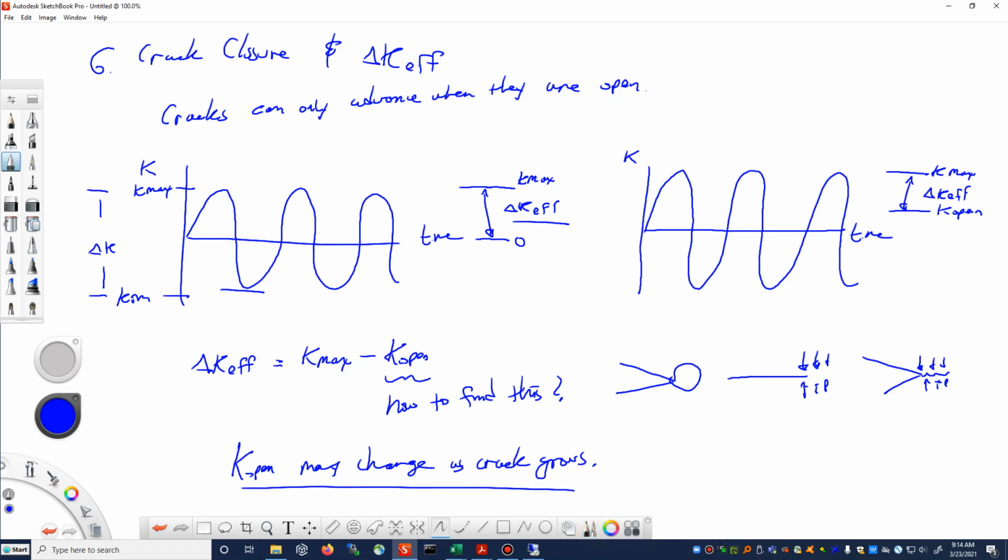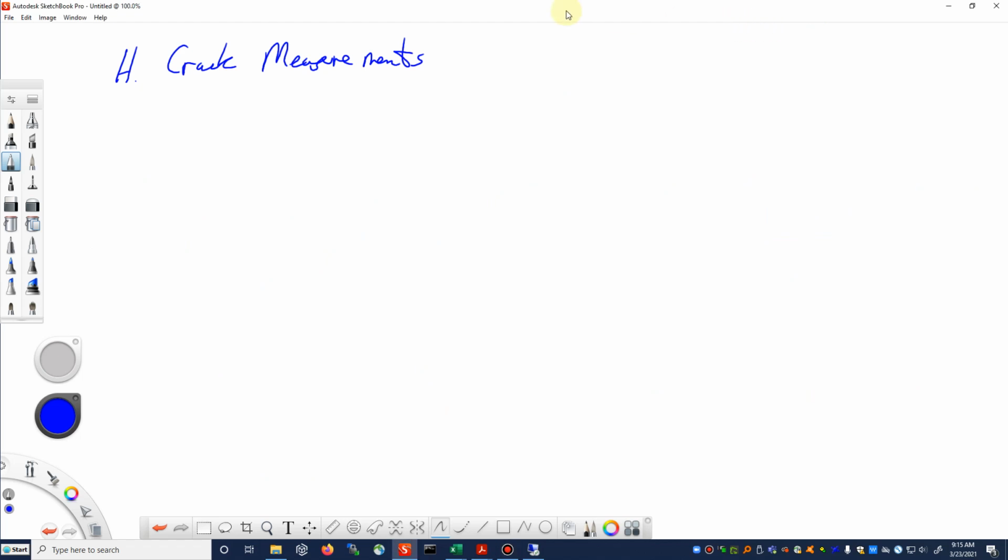The last thing I want to mention in this lecture then are a couple ways that we can measure crack sizes. All right, so in what I would say are normal semesters, I would take students down to the lab, we look at the testing machines, we look at the traveling microscope, and what we can do is optical measurements.